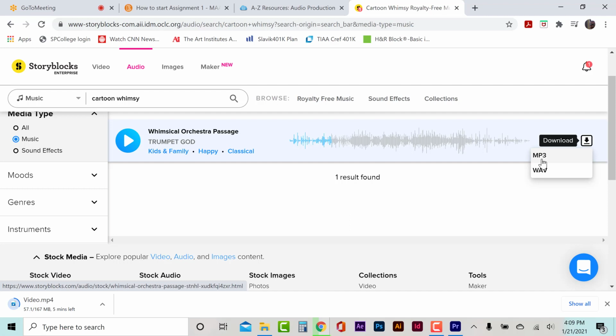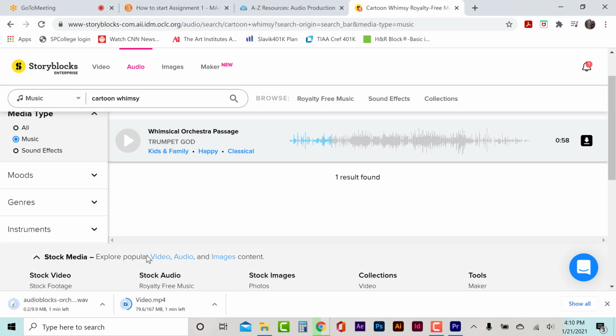And here again, remember some important stuff here. We can download here as MP3 or WAV. What's the difference? Well, MP3 is a compressed file format, meaning that it is designed for compression, so it's a lightweight audio file. It's kind of like a JPEG, but because it's a compressed file format, every time we use it and compress it and use it and compress it, it actually loses quality. And that's what's bad about it. So really, the WAV files are larger files, but they're also just higher quality files. So I'm going to go ahead. You can see that's going to start to download there.